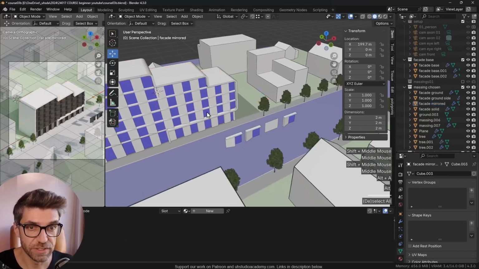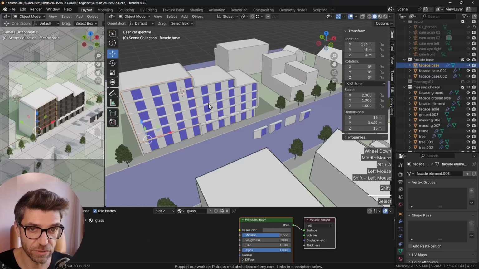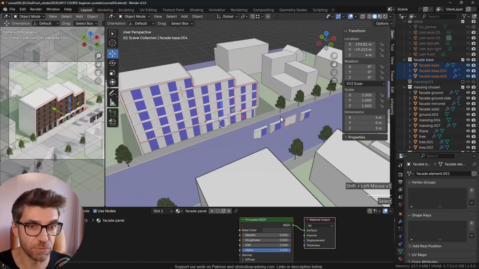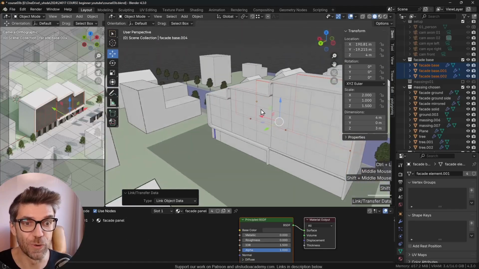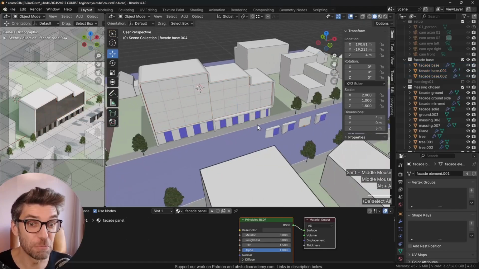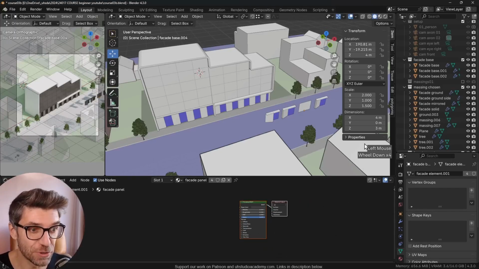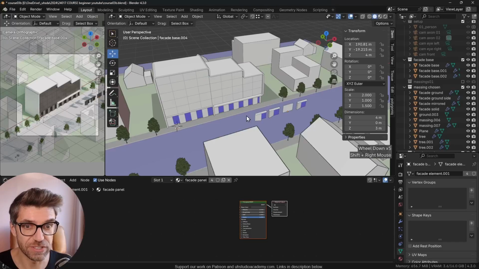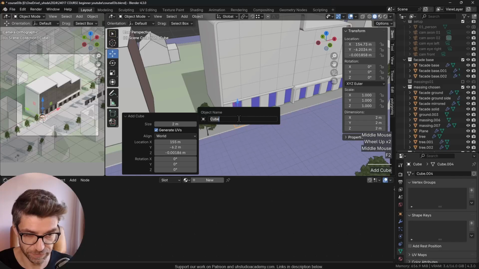So now this facade here, instead of being linked to one of our object options, we're going to link it. So let's select these three and then shift select again this empty one, Control L, link object data. And we're back to square one. Okay, but not so much, because now we're going to create another object geometry nodes element in here. So let's just add a simple cube and let's call it facade geonodes.